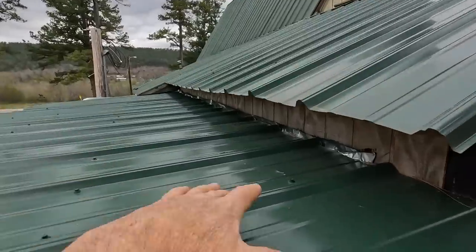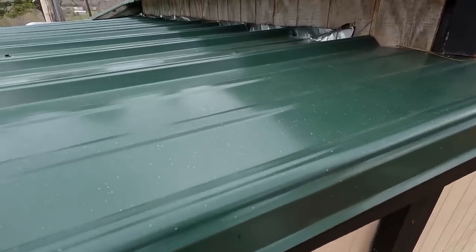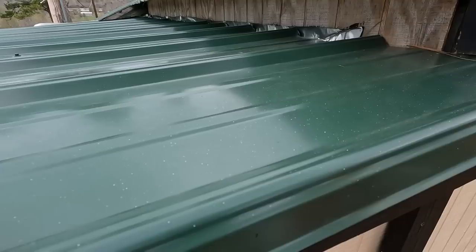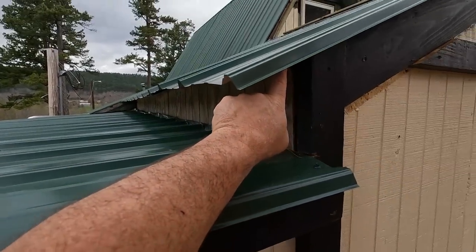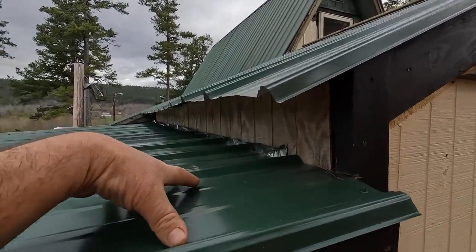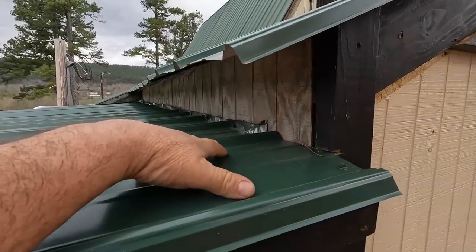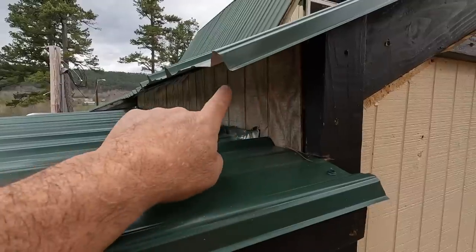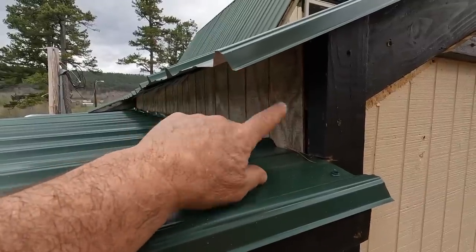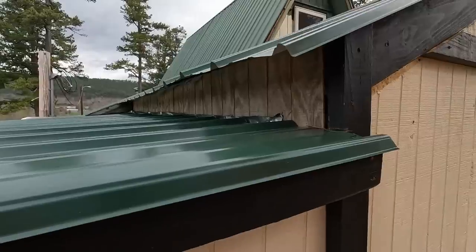Then I'm going to cut a piece of this. Hopefully that's wide enough. Don't have my tape measure, but I've got a lot of this laying around. And also what that'll do is, as this comes down, it brings it shorter, so I'll be able to just cut it out of this right here and not have these ridges in there. So we're going to just build it out till we get to about here. This doesn't need much overhang, and it'll look much better. That looks like crap like that.